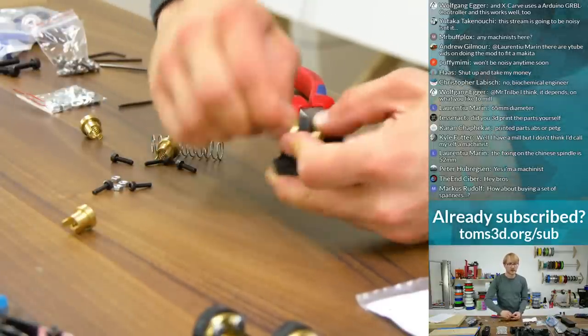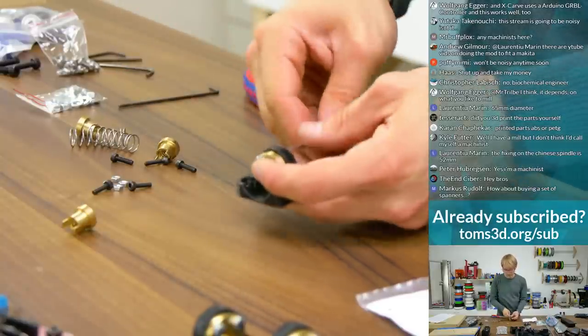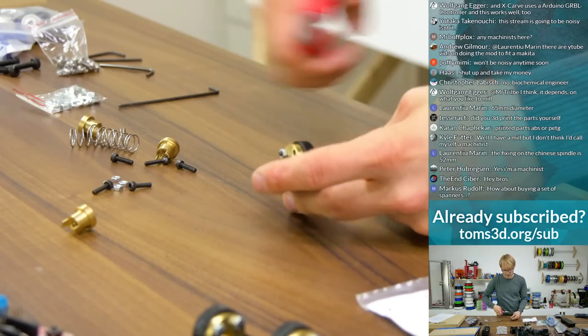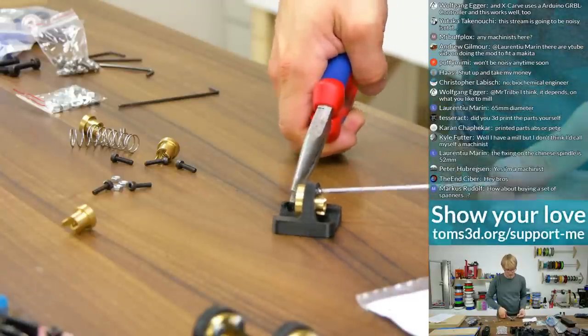Did you 3D print the parts yourself? No, that was all part of the kit. The kit came with everything you're going to see today, except for the Makita router. That is a part that I bought myself on Amazon.